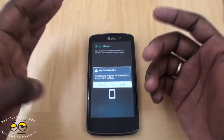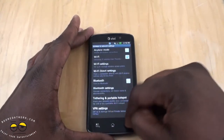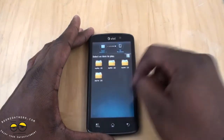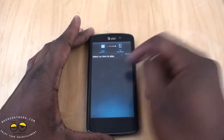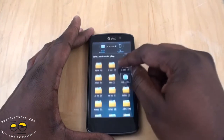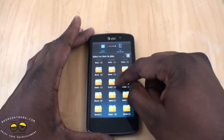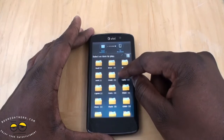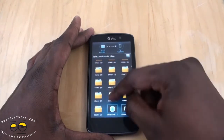SmartShare allows you to connect to your home network. So going to Settings, turning on Wi-Fi, connecting to my network — let's go to Videos and pick a movie. Picking a comic book movie — let's go with content and select 300. You can see it's pretty smooth, picking stuff up from your network without much stress.